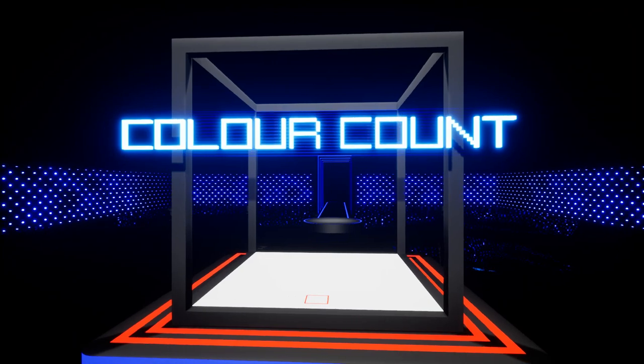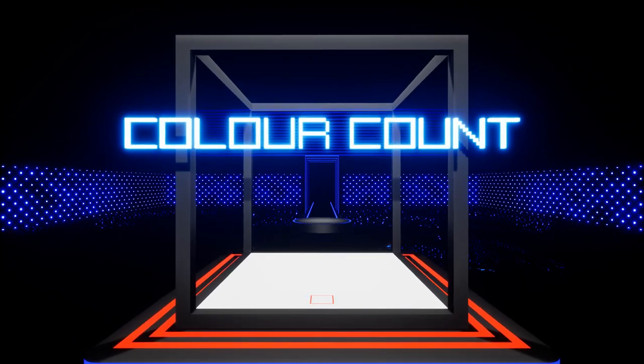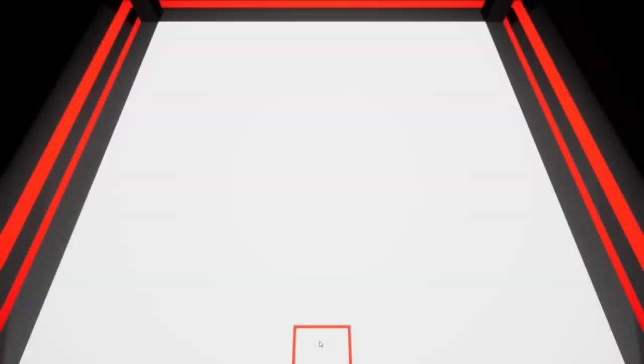Color count. The floor of the cube will either flash blue or red. Then, a series of colored squares will appear in random locations. You must count how many squares appear that match the target color in order to succeed.